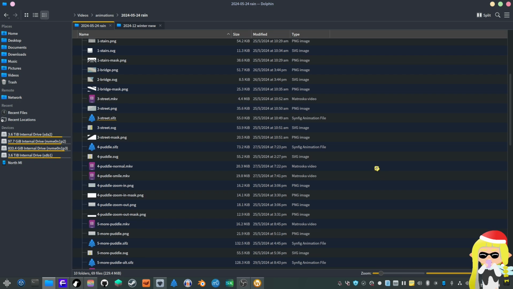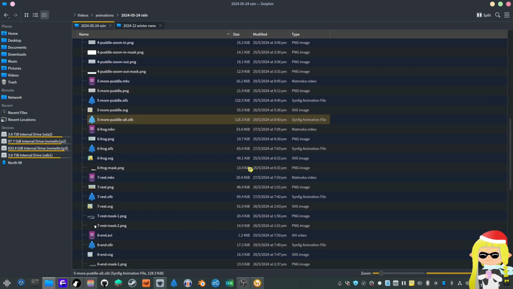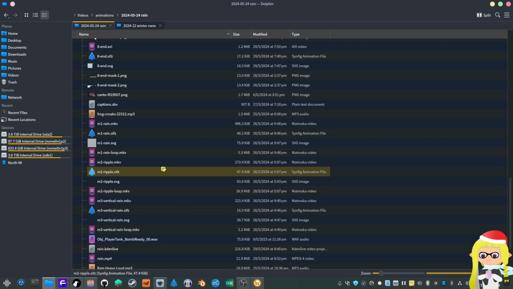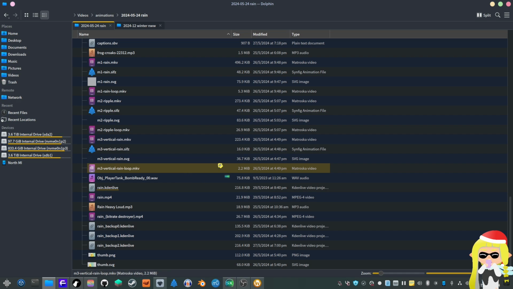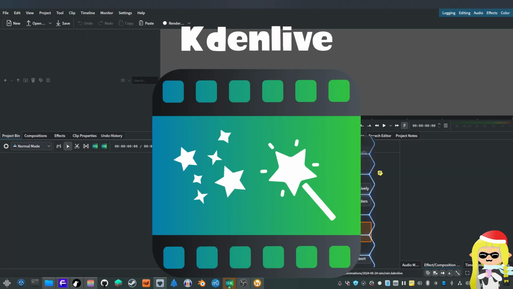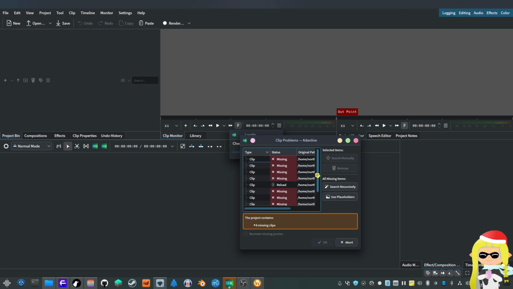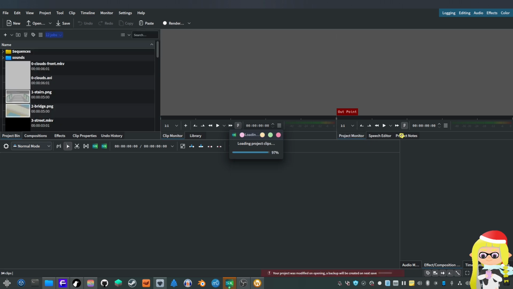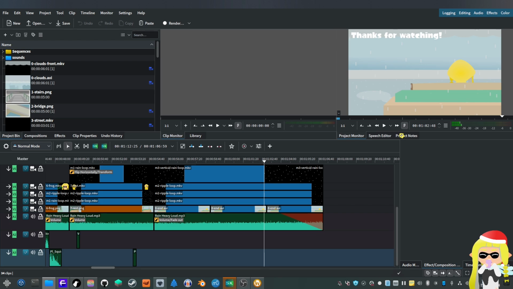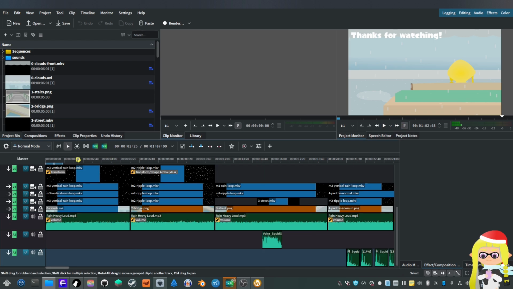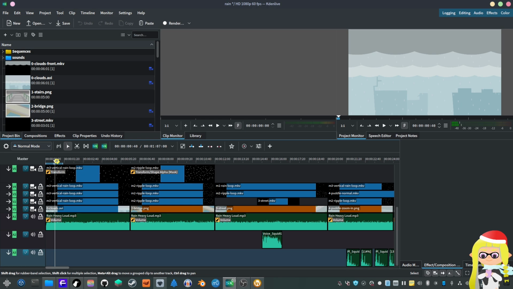Alright, so now you know how to make the scene, and you know how to animate the scene. And this is the third thing that I use to make animations, which is my video editor, Kdenlive. I don't know how to read it. I missed a bunch of clips, hold on. Right, the reason the clips are missing was because I organized my storage. So okay, see, this is where I add the sounds. Basically, for this very specific example of the rainy day animation, this is where I stacked all the rain and particle stuff. So that you can see it's raining.